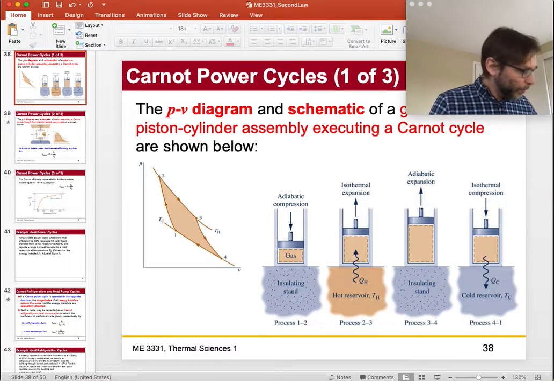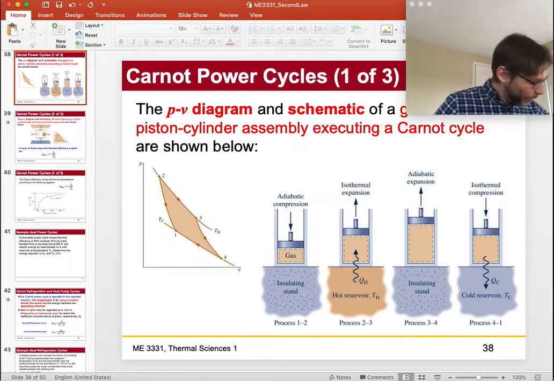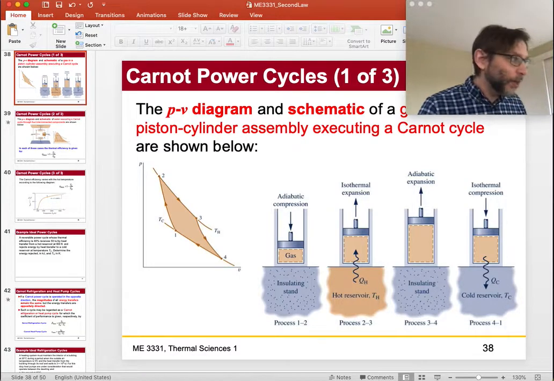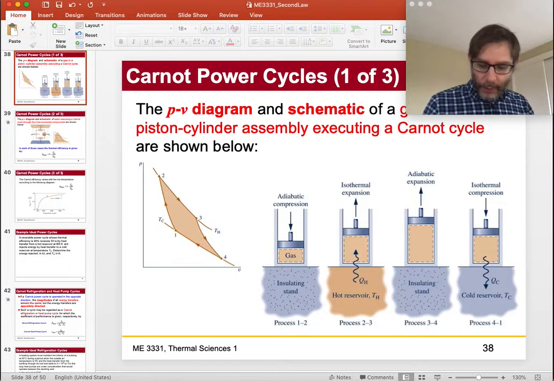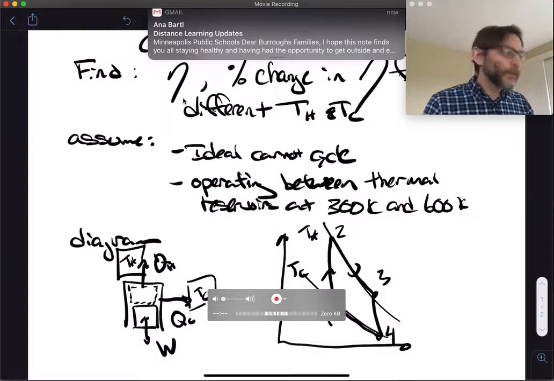So I'm just going to draw out my PV diagram. You can see it here in a nicer way. I'm just going to make sure I copy the lines better. Okay, 1, 2, 3, 4. All right, so then TL over TH, so this is TC and TH. Okay, so let me go back. Okay, so here we go.